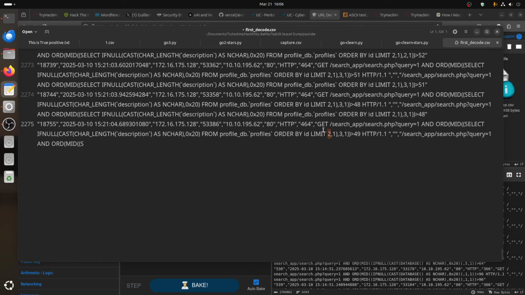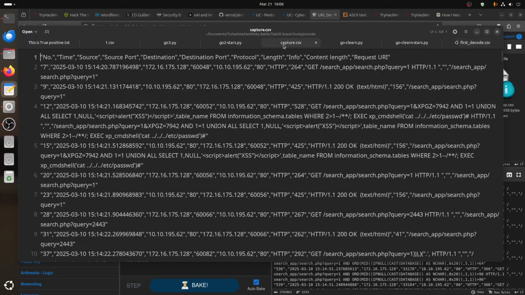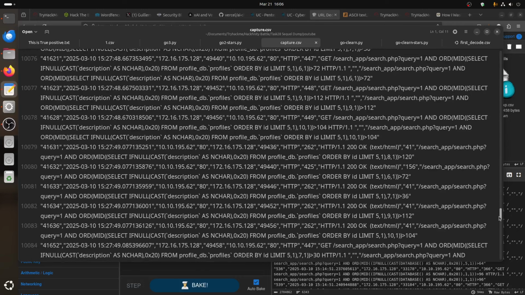So from this file, let me see, I have them here cleaner, another version. I don't know why this one is taking too long. This is another full one. It was exported with all the values, source port, destination. So same things as that one.